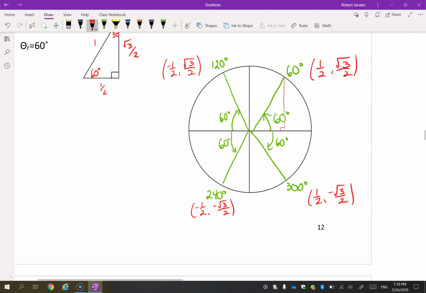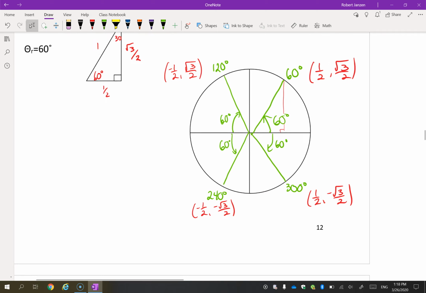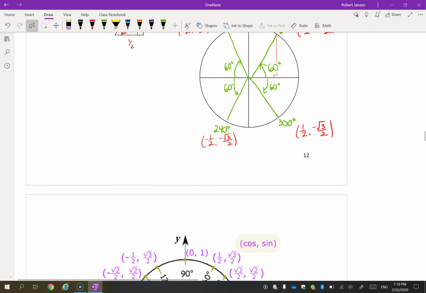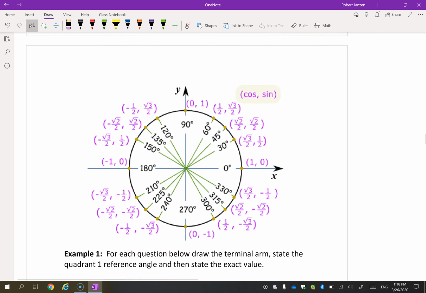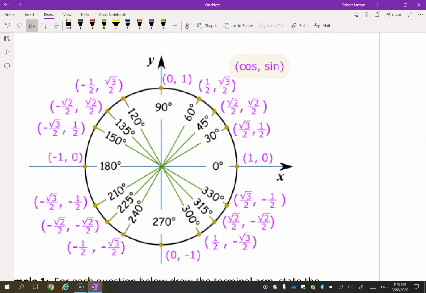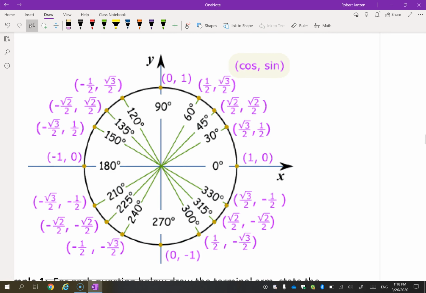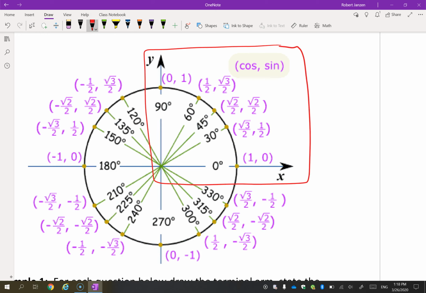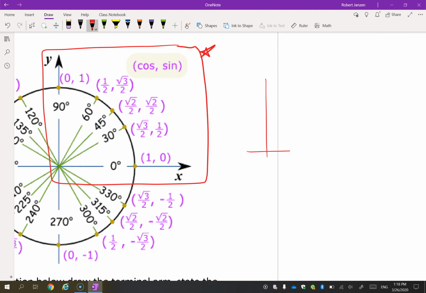Okay, so there is some values. Now, this might bother you a little bit. I actually need you to memorize them. All right? Now, the good news is you really only have to memorize quadrant 1 because as you just saw, all the values are the same, and we'll be able to use the idea of reference angle to figure out the other 3 quadrants. So you will have to memorize this. Okay? You should be able to do this.